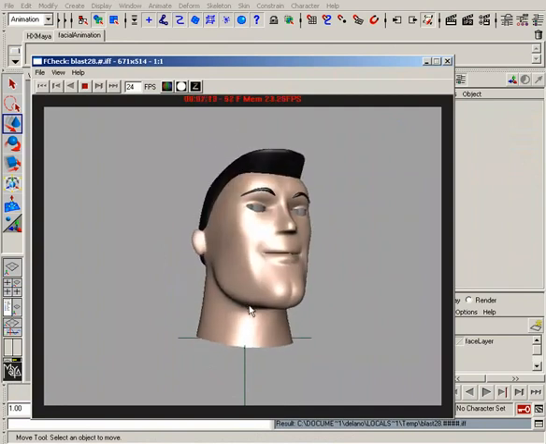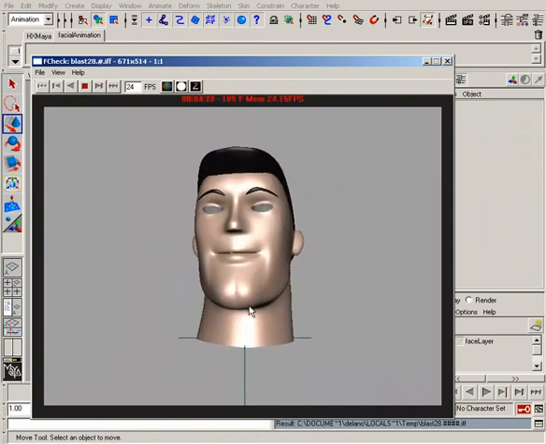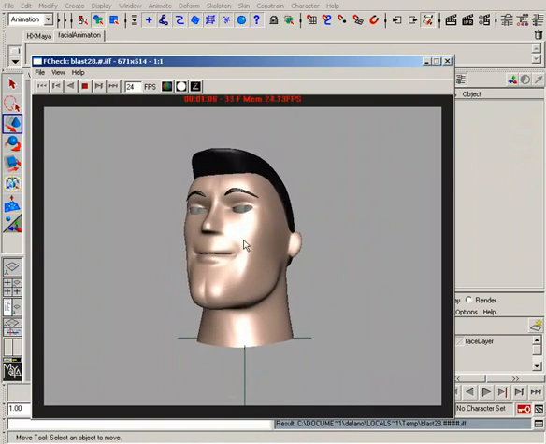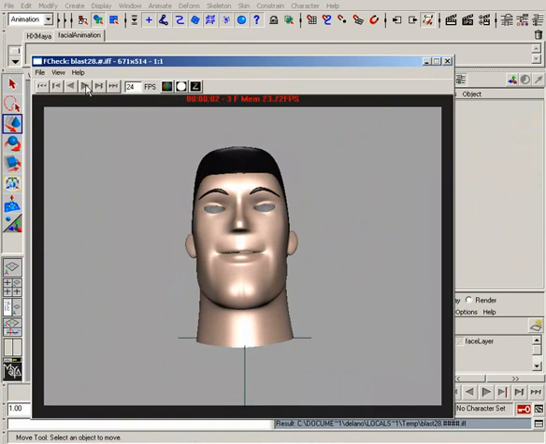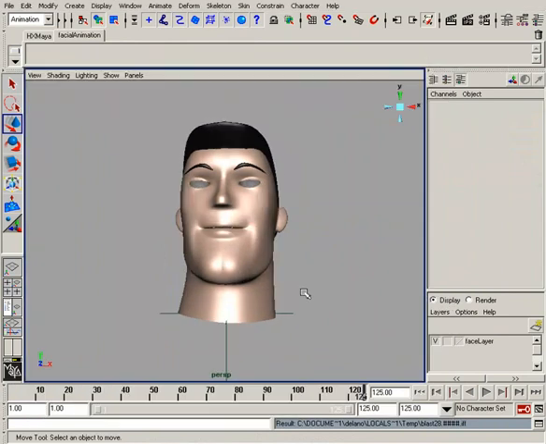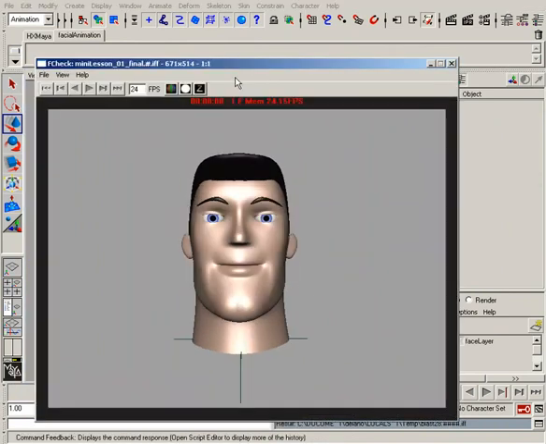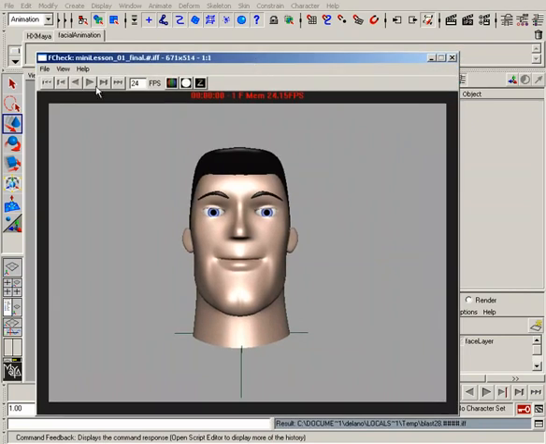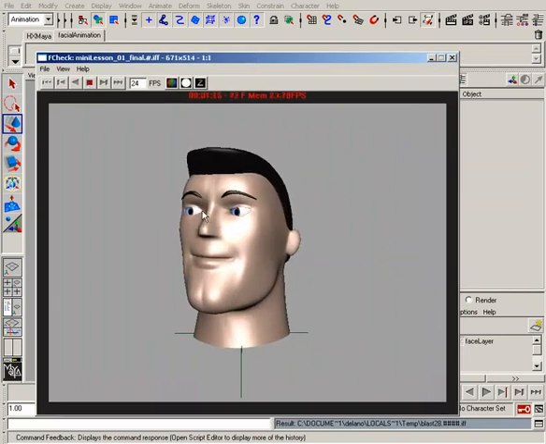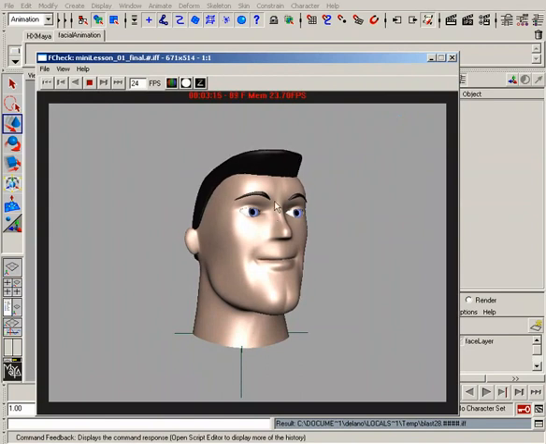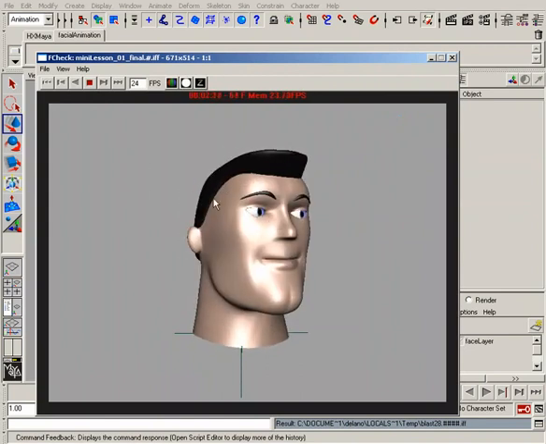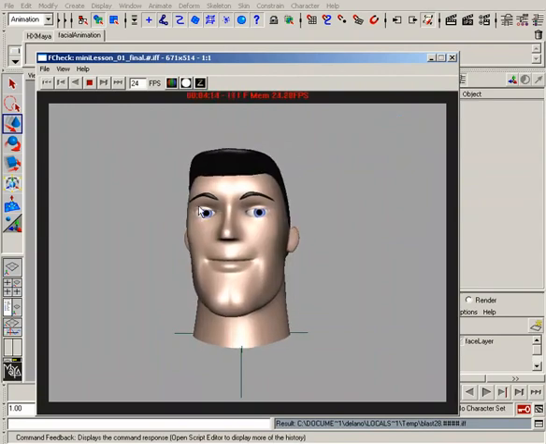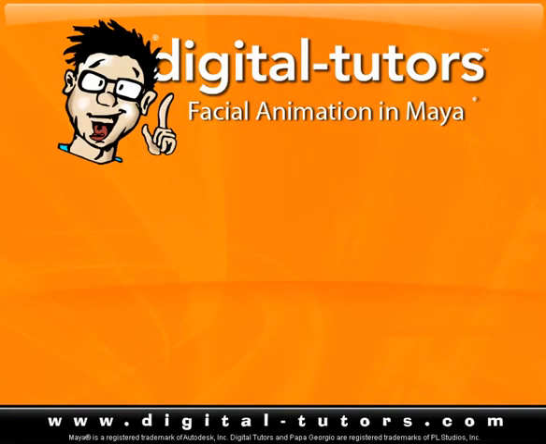Okay, so with that we have completed our head and neck movements, and if we go ahead and stop this and minimize it and bring up our final result, we can see our progress. Okay, and all we have left to do now is the eyes and the blinks. So that's what we're going to work on in the next lesson. Now we'll work on the eye movements and blinks and finish up this warm-up lesson.